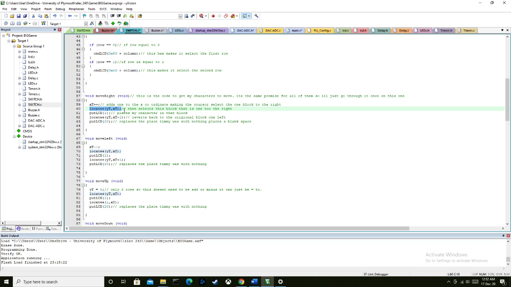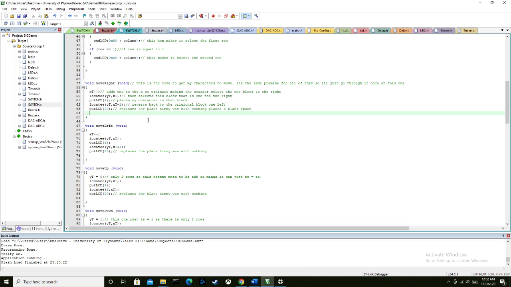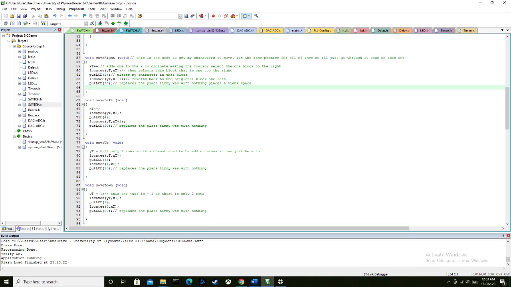It's going to put the cursor in that position, technically a cursor, and then place Timmy. It's then going to backtrack by minusing 1 from the X coordinate of Timmy, going back to his original position and placing a blank space, which is 20, the ASCII for a blank space. So it gives the impression on the LCD that he has moved to the right.